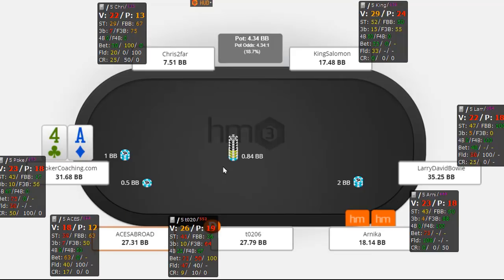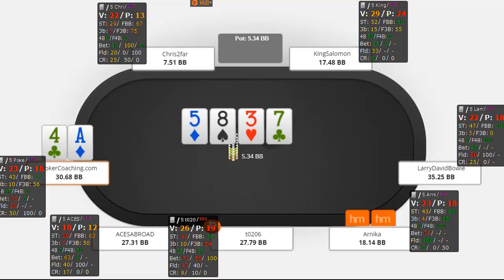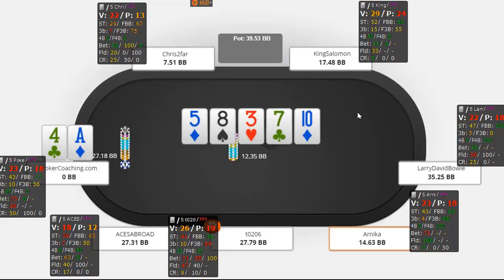Min-raise — we can call or jam, either play is fine. This guy is active enough. Our stats are very similar — 23/18 both of us, 43% steal both of us — but I just don't fold the big blind and three-bet a lot. Check-check flop. We have our barreling shoes on — check-check flop means we're going for it. Bet turn, he calls. Jam river. I know this looks like I cherry-picked hands I just win every time, but maybe I actually just won all these triple barrels.